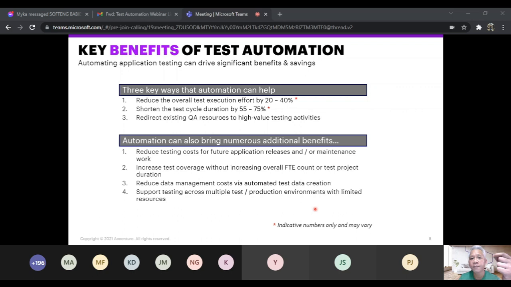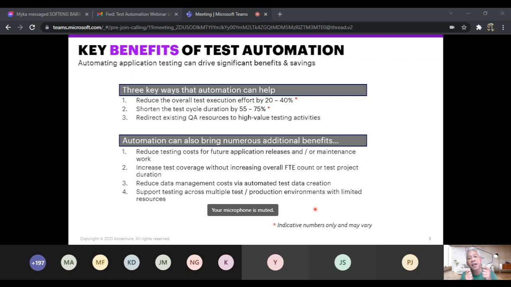Therefore, your developers can fix the error or bug, and that shortens your testing cycle duration. The good benefit is that with a shorter cycle duration, the earlier I can go live with the project.